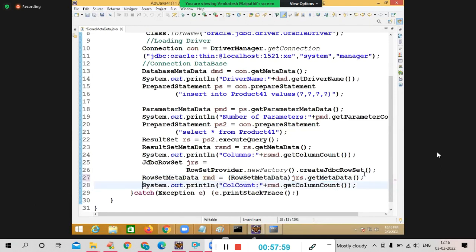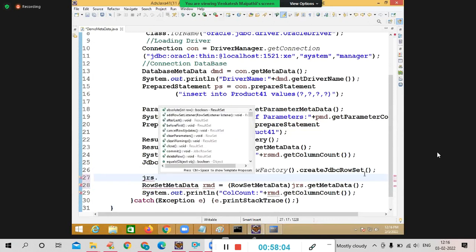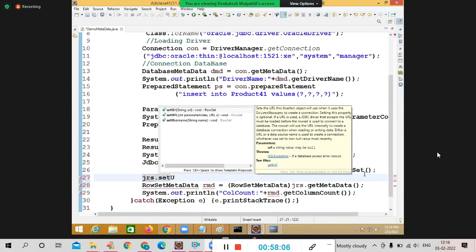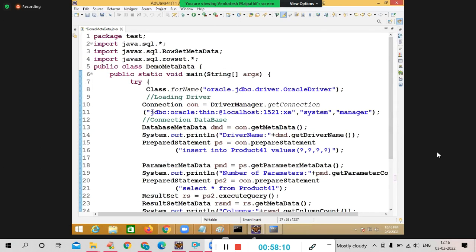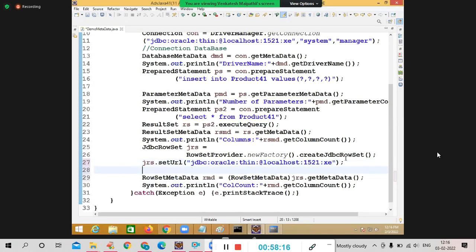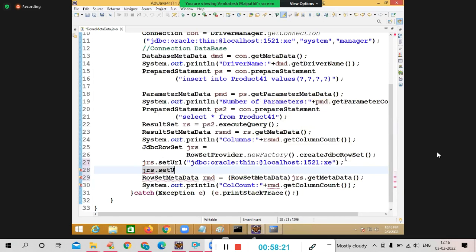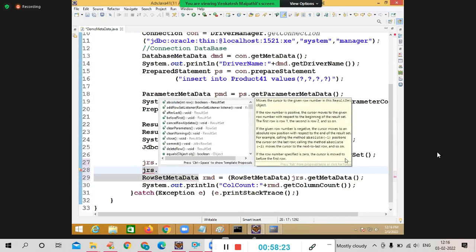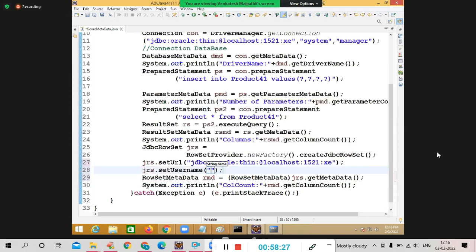JRS dot set URL. The URL must be set. Coding will be different. JRS dot set username, System.